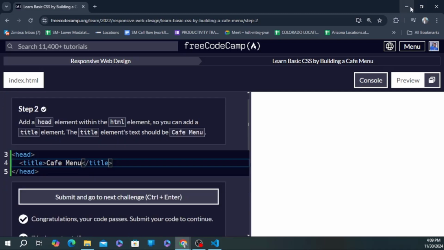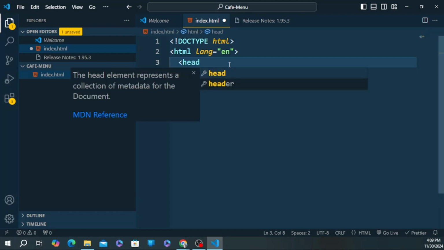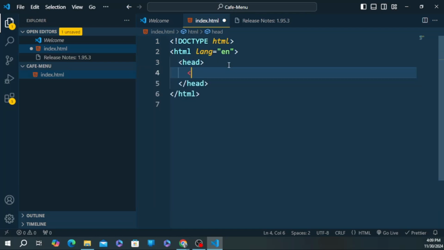Now before going further, we're going to go here inside of the HTML document that we have. We're going to add the head element. Inside of the head element, we're going to type the title. Inside of the title, we're going to put cafe menu.